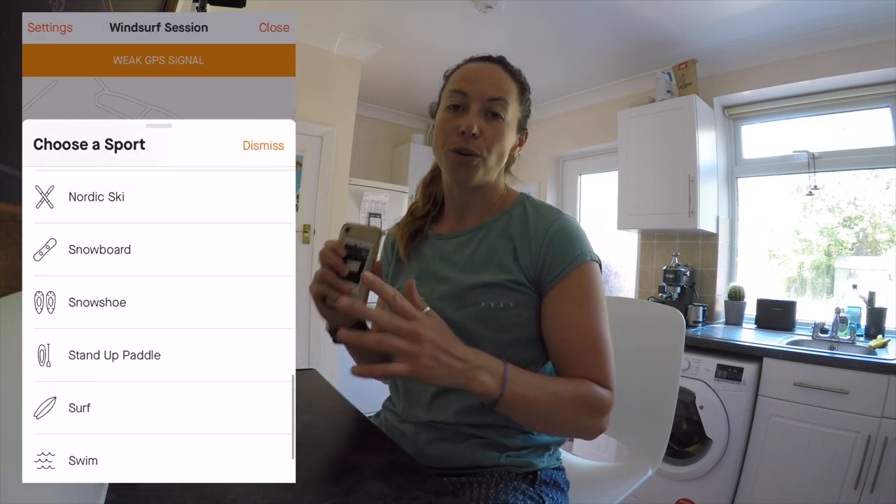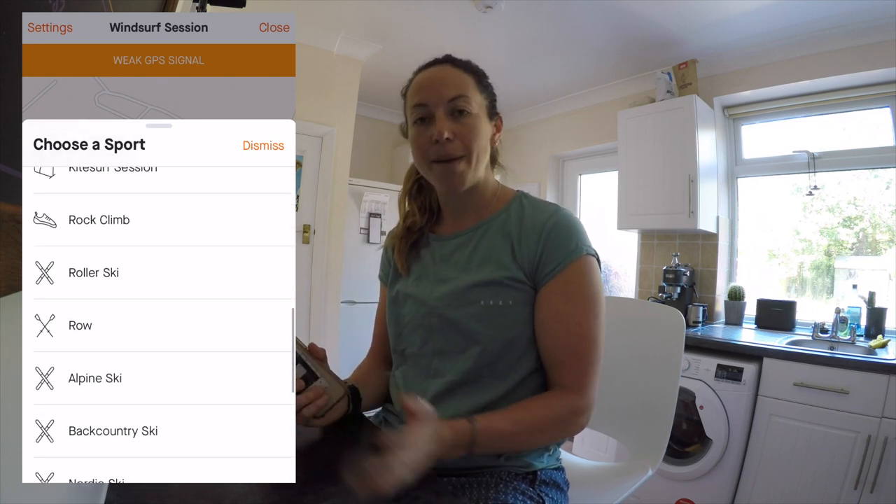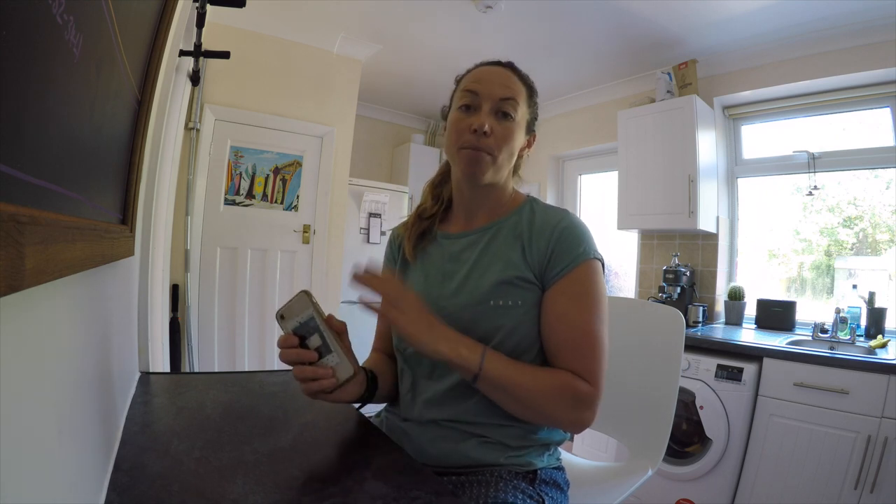The next app I'm going to look at is Strava, which I'm sure many of you will be familiar with from other sports. There's actually no sailing-specific function on Strava yet, but if you use the windsurfing function it will change your speed to knots and your distance to nautical miles, so you can record your session and then come in and see how far you've sailed, your top speed, and average speed. It doesn't have a way of creating a race or comparing to other people, but it's quite interesting just to see how far and fast you've been. It also allows you to upload from your GPS watch so you can record on there and then upload to Strava rather than using your phone and risking getting it wet on the water.